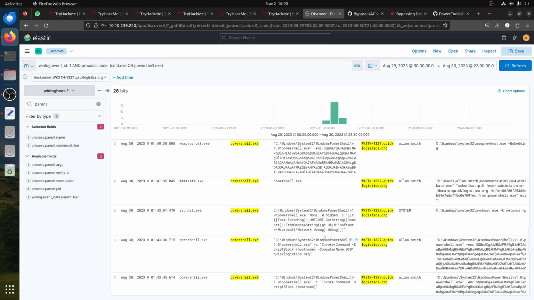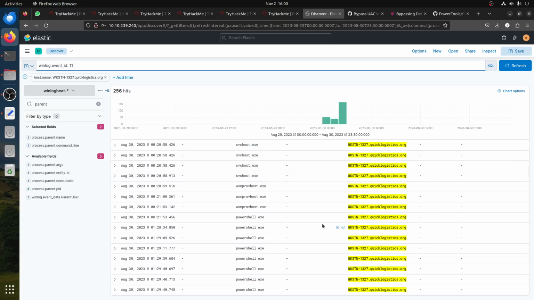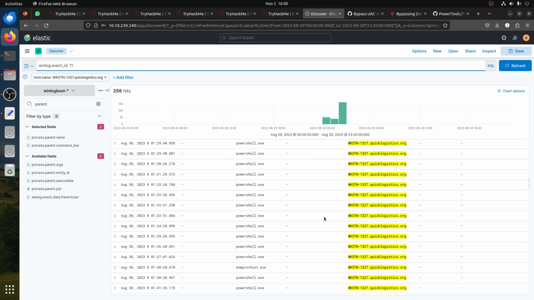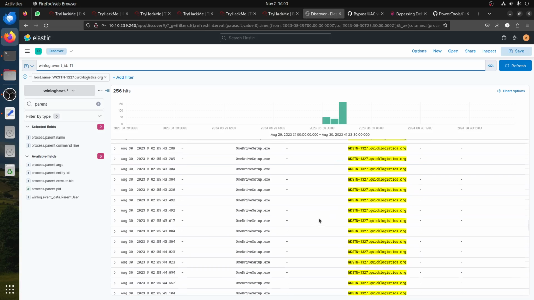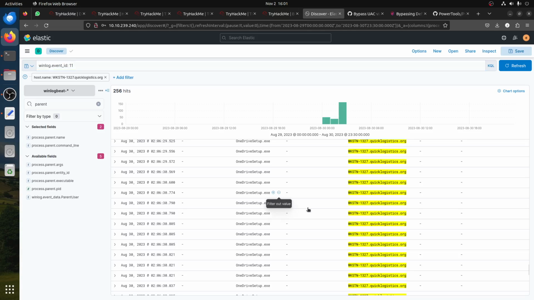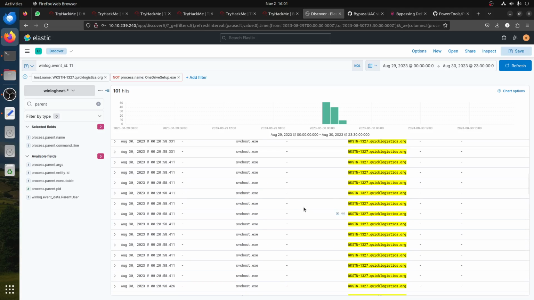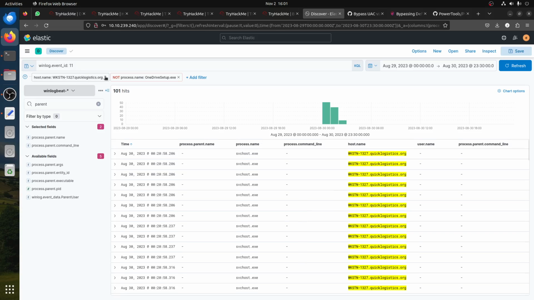If it's file creation, so it will be 11. Let's try, because that's where the file gets created. What the hell? Let's remove this OneDrive. Oh, there's no command, nothing. Maybe I'm confused now.